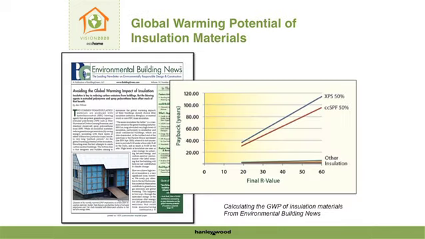Environmental Building News, I think, generated more controversy than about any other article we've done in identifying the issue of global warming potential of insulation materials. This is the idea that the blowing agents used in a few types of common insulation materials have a very high global warming potential. That means that all insulation is great in terms of saving energy, but we've always in the past had this idea that more is better.